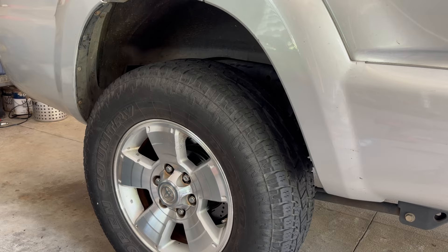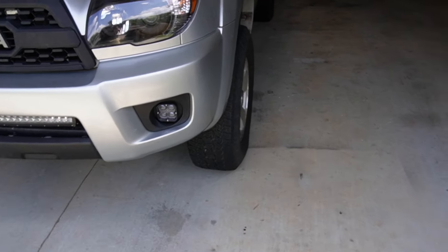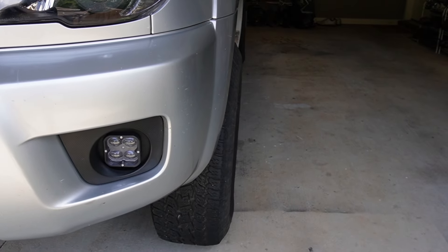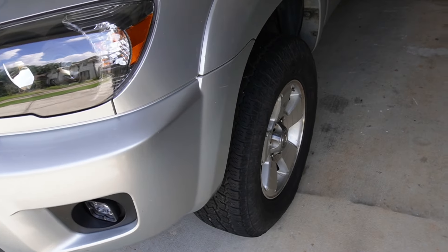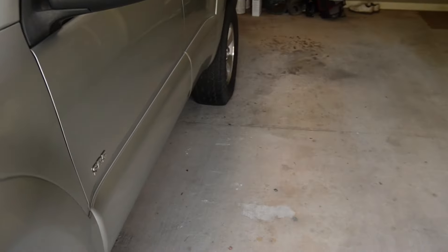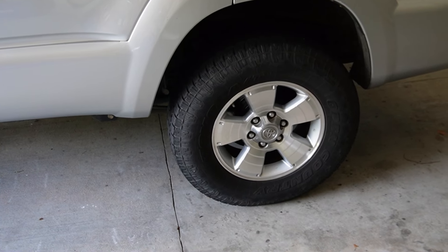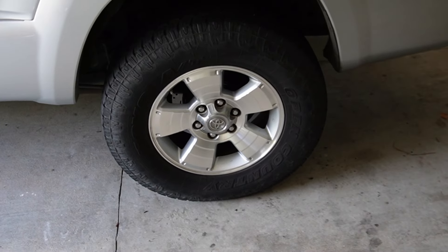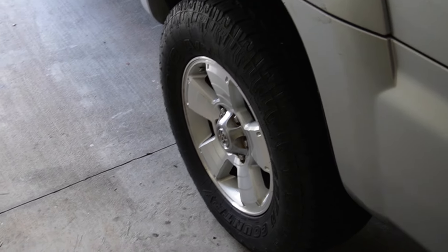This installation ended up taking about an hour and a half, and overall I am really happy with how it turned out. Now these spacers didn't do anything super tremendous for the width because of the 30mm offset which put the tires inward a little bit — the tire is just barely sticking out on the outside of the fender. The difference is a little subtle, but if you know what you're looking for you can definitely tell. I could tell a difference right off the bat and I really think it gives it a slightly more aggressive look, and it lets you see the tread a little better from the front view.